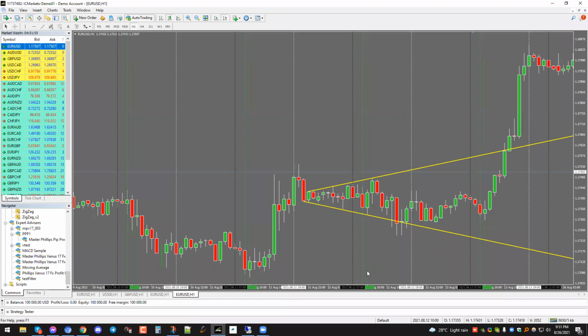And as you can see, this would be a bearish pattern formation, right? So this would be telling me that I'm expecting the price to go down, right? Now, the market opened here. It opened with a bearish candle. So if I'm looking at getting involved with a sell trade, this would be a nice signal for me.